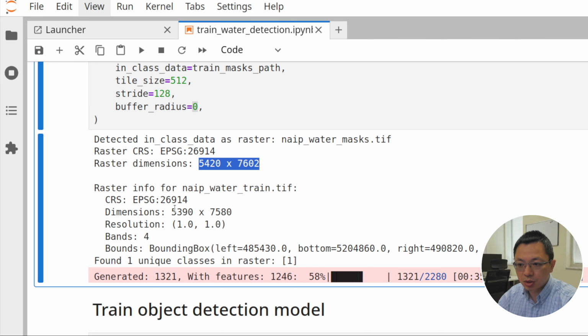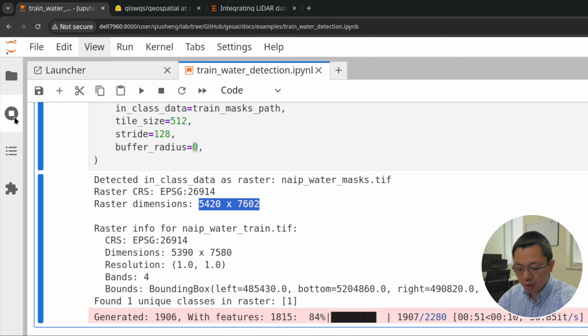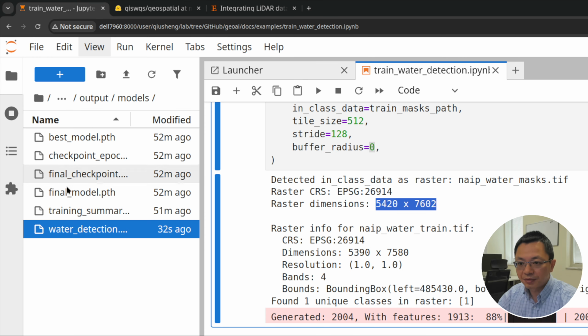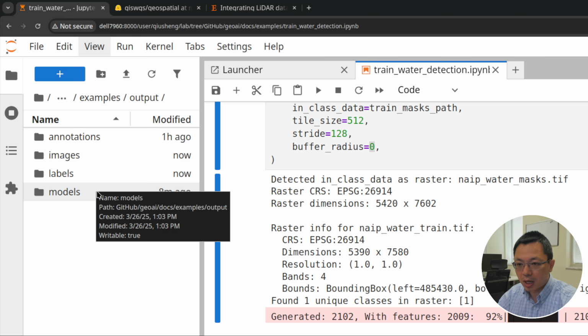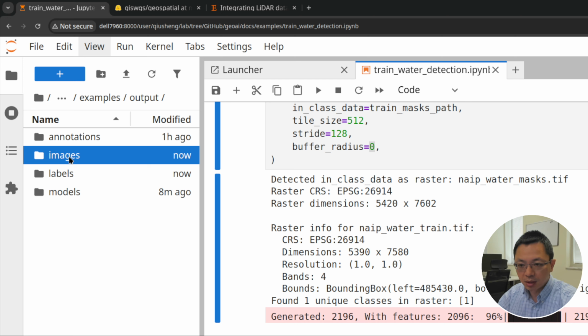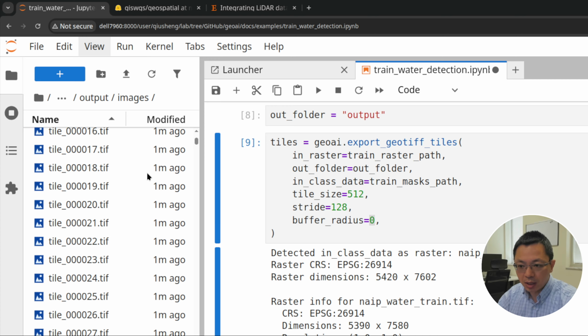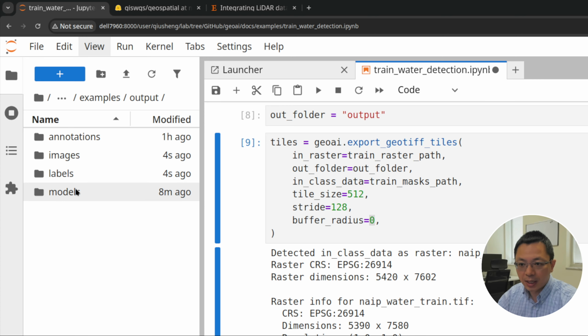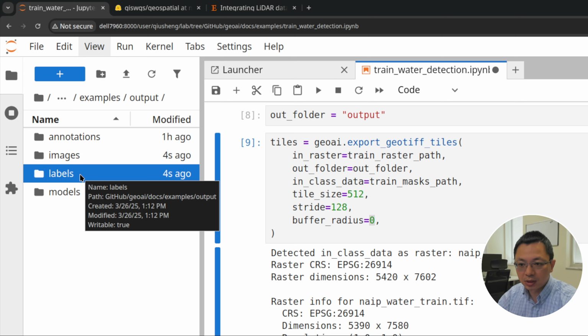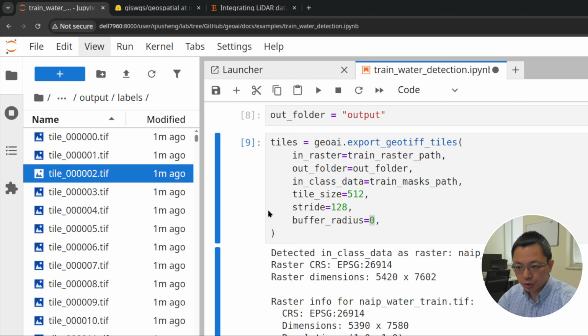So this one is pretty decent. You can see the total number of image tiles generated will be 2,280 image tiles. For each image, you're going to have one corresponding label, and then we can use this to train the model. So I'm going to show you here on the left side. This is the output directory, where I'm going to output all of those. You're going to find the image directory, where all the image tiles from the original aerial imagery are, one by one, and then the corresponding labels from here. So basically this is the binary water mask that I just showed you earlier.